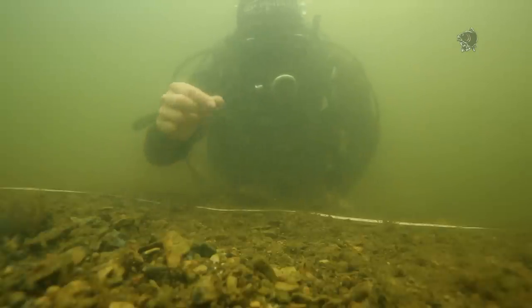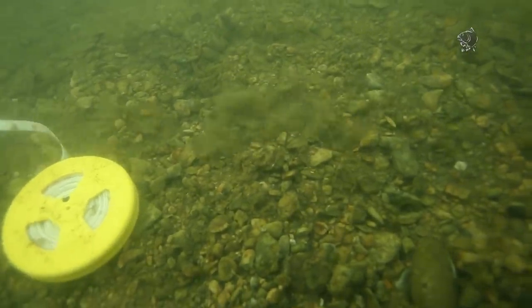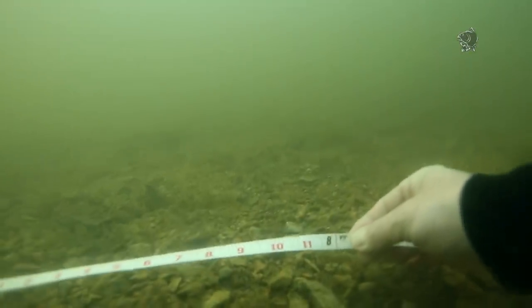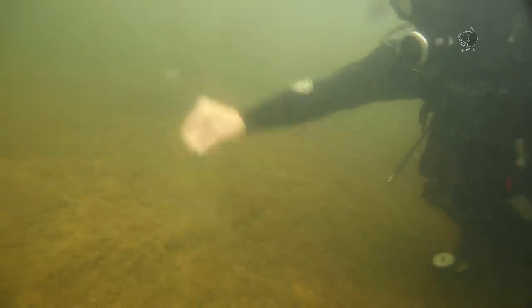We did some experiments and even to me it was a real eye-opener when we did the underwater stuff - that is really proof of the pudding. When you've got a guy down the bottom of the lake pretending to be a carp, it actually reveals things even I didn't expect indication-wise. He was having to move 8-10 feet in a straight line just to straighten up the line enough to get a bleep on the alarm. That stunned me - that he had to move that far. Left and right indication was non-existent at 15-20 feet. Things like just lifting up the hook, rig, and lead - which carp do - and then shaking it out, you wouldn't even know you'd been done. You could get done 20 times a day.